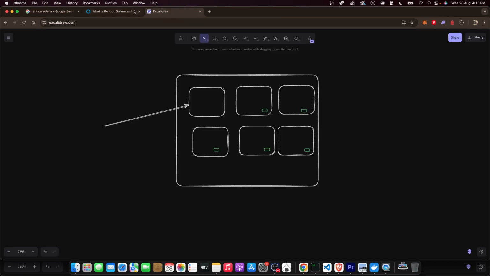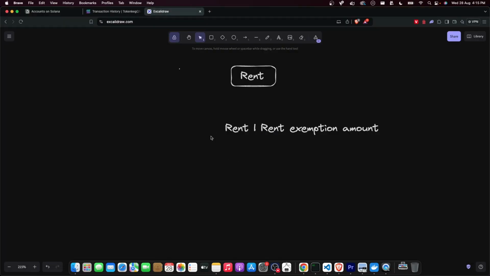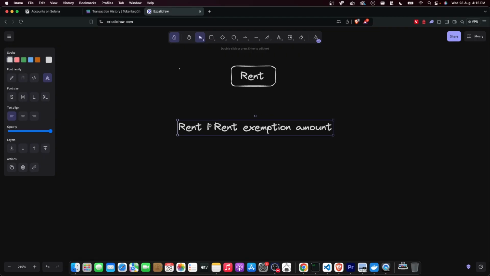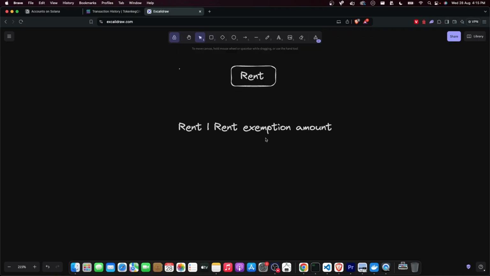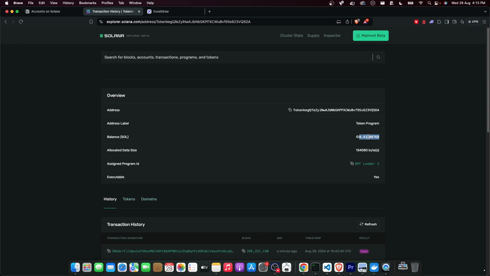Solana is similar. You can either decide to pay rent. You can pay 0.1 Sol every, let's say, few blocks or every few minutes, or you can have a minimum amount in your account. You can have a minimum, let's say 0.93 Sol in here, and then you are rent exempted. After that you do not need to pay rent. As long as this much minimum balance is maintained, no money will be debited from here. Your rent won't be deducted. Your amount won't go down if you have a minimum amount over here proportional to the amount of data that you are storing.